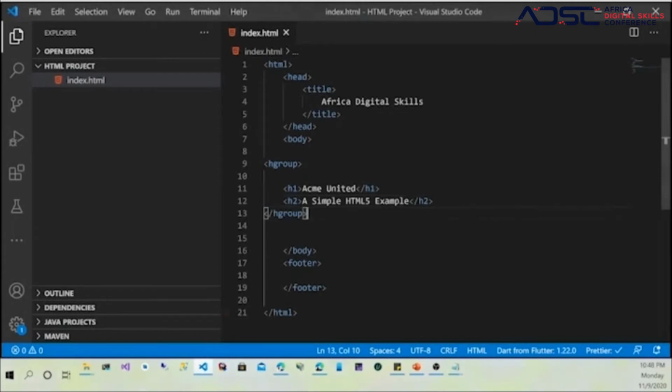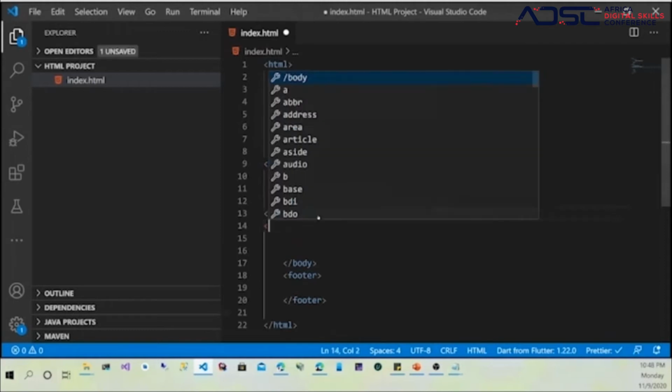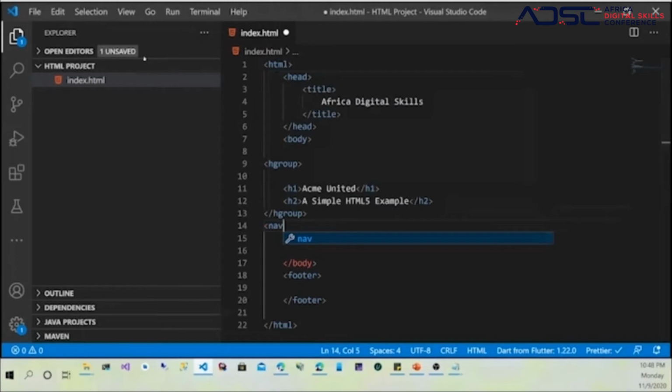It's also wrapped in a nav tag. So the reason why I like this particular text editor is because you can see when I open a tag, it closes it for me.